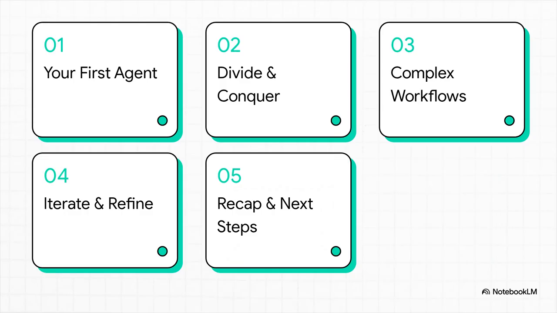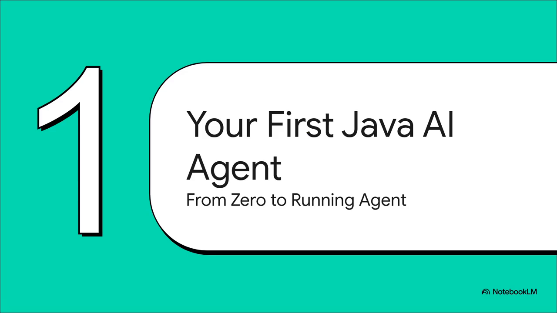So here's our game plan. We're going to walk through a structured path, starting with building your very first agent, and then leveling up to create complex, even iterative workflows. We'll cover the key design patterns that will help you think like an agent architect. All right, let's dive in. First up, let's get you building your very first agent.